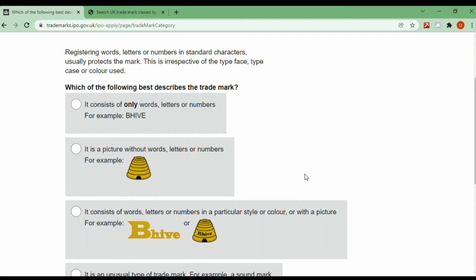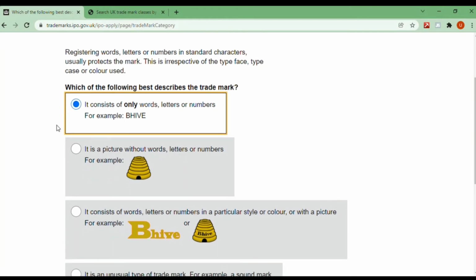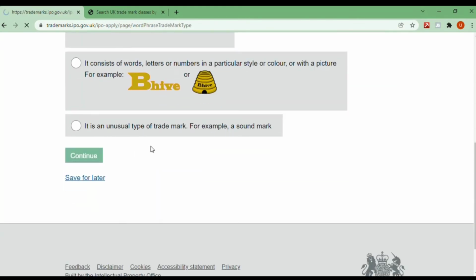Prepare a unique logo, and through that apply for your trademark. What it'll do is only protect that particular logo, not the complete word, but it'll help your cause, and you will be able to successfully proceed with your application if it's a unique logo. In this case, we are proceeding with the word type. Make the selection of that and click continue.